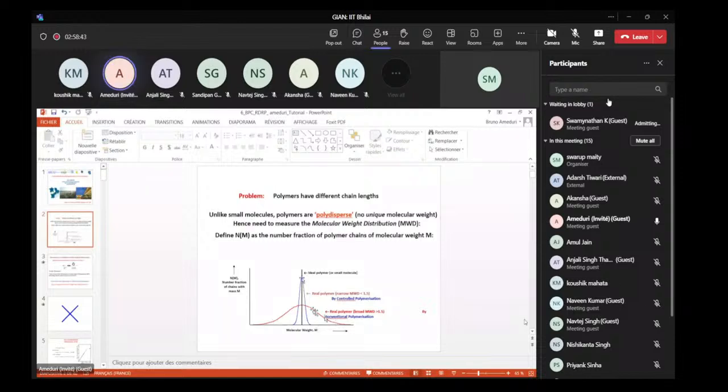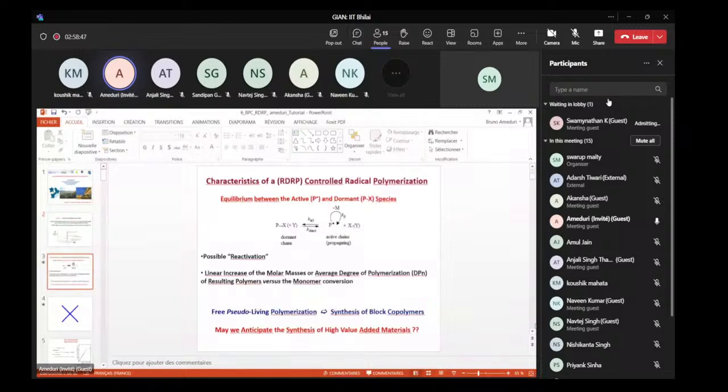So the control of the polymerization is linked to a very fast equilibrium between the dormant chain, which does not have any radical, and the active chain, which has a radical. And the radicals are very reactive, very fugacious, and so they can react with many species in the medium, especially the monomers, but they can also abstract protons or specific halogens in order to transfer.